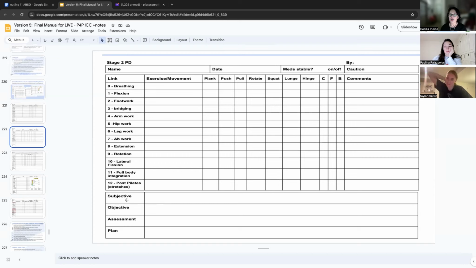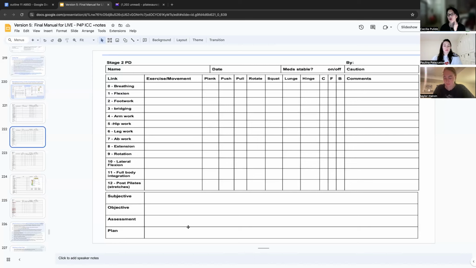This is just an easy way for you to keep track of whatever you did with that client and whatever happened. So subjective, when you come in, I always start with, how are you feeling today? Give me the updates. Client says feeling tired. I'll write that down. That's subjective. Objective, client looks tired. Client has bags under the eyes. Client has extra flexed posture today. They're droopy. Okay, assessment.